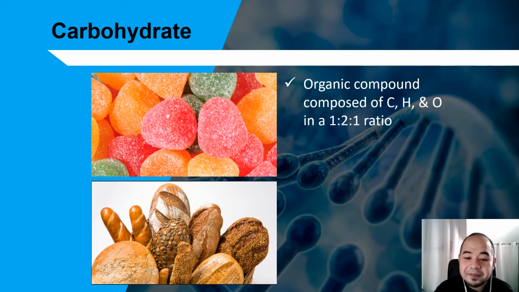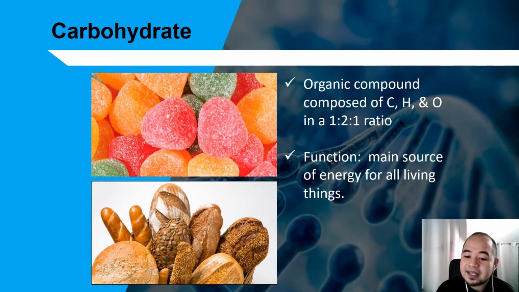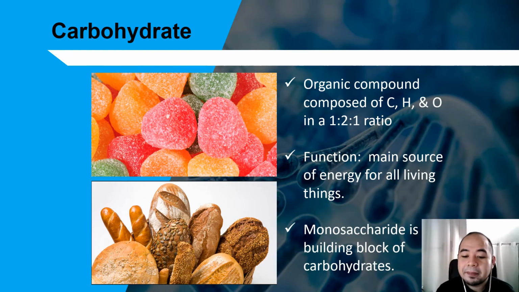So it's an organic compound composed of carbon, hydrogen, and oxygen. And look at this, in a very specific ratio, 1:2:1. However, this ratio cannot be applicable to some polysaccharides already kapag sobra na siyang dumami. Okay, later we will discuss that. So the function is for main source of energy for all living things, and monosaccharide is the building block of carbohydrates.